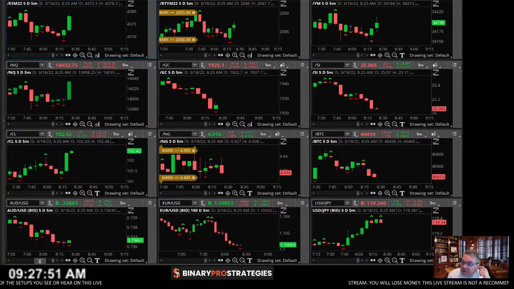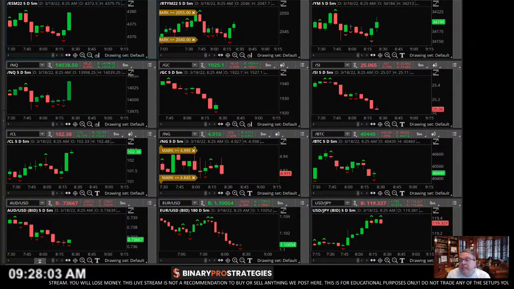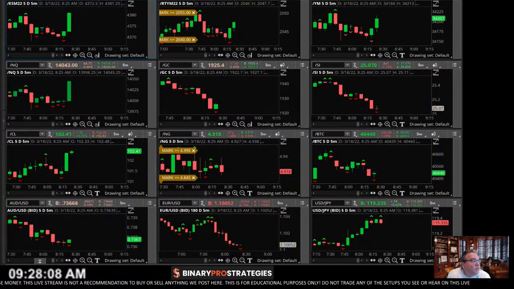What I do not suggest is you guys get in these trades and get out early. All right? Don't get nervous just because it was green and it's red. Stick with it. If you guys can't hold on to them, you don't need to be trading them. You will not come out ahead by getting out early on these trades. All right? You must hold on to it. ES just went long. ES is going long.